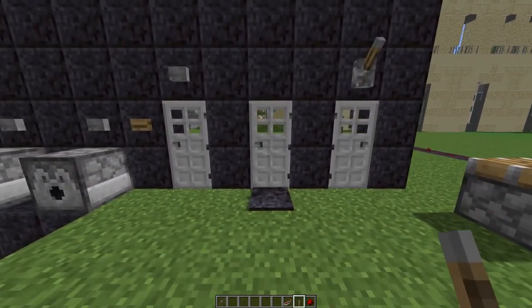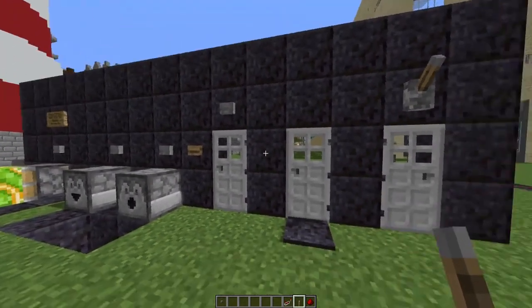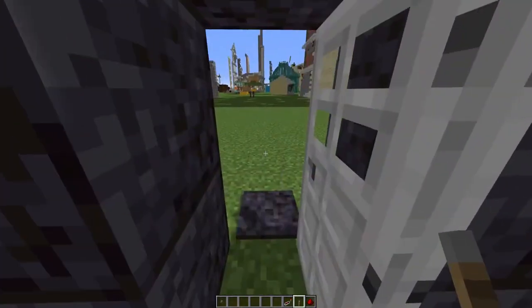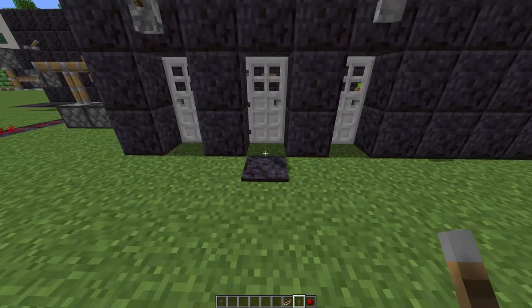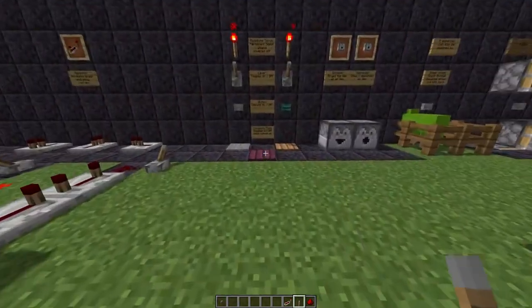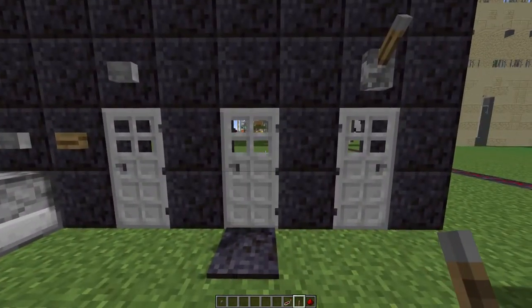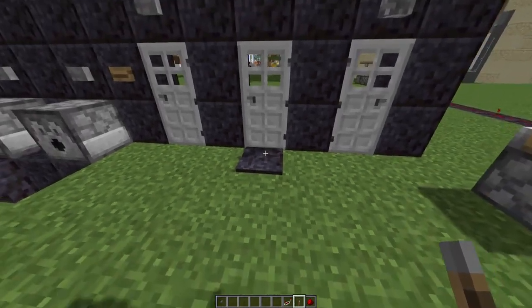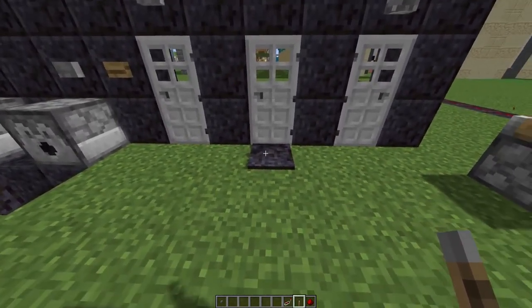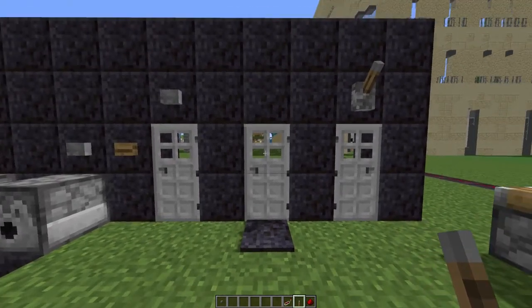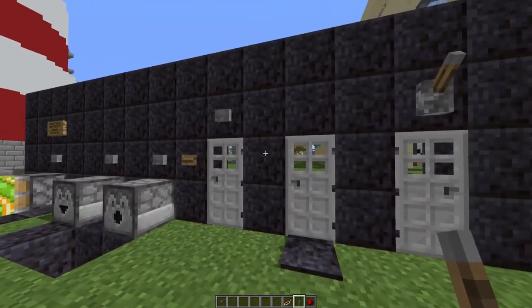Let's have a look at the pressure plate. The pressure plate is like a button but on the ground. If you walk on it, the door will open, but as soon as you walk off of it, it'll close. This allows you to have a pressure plate on both sides for easy exits and entrances. This can be used for traps or even some redstone safe spiral doors. Everyone loves a good old pressure plate activation because that means you don't have to worry about pressing a button.